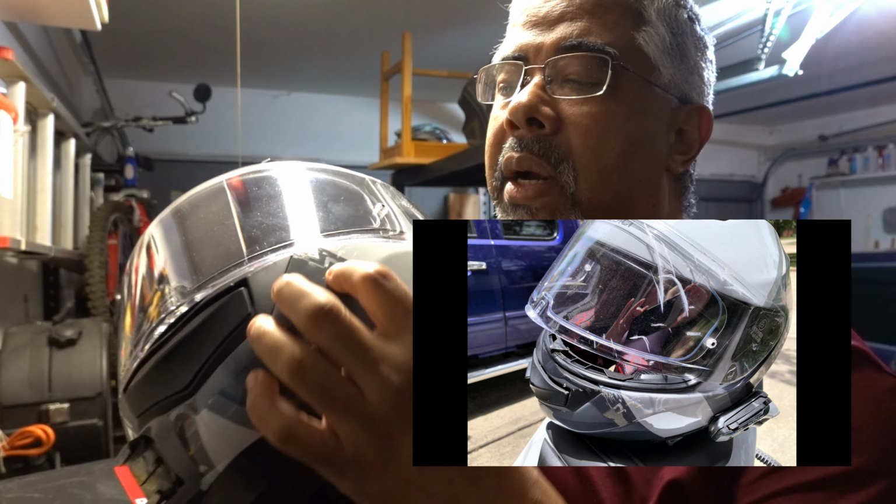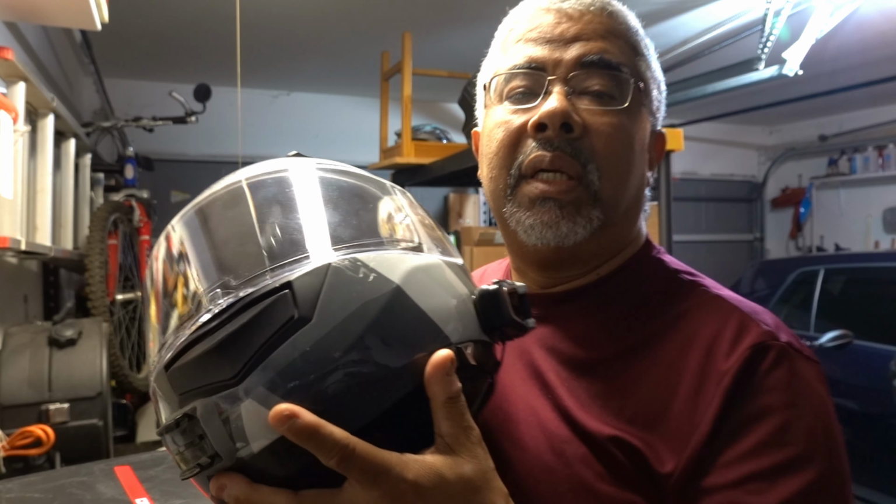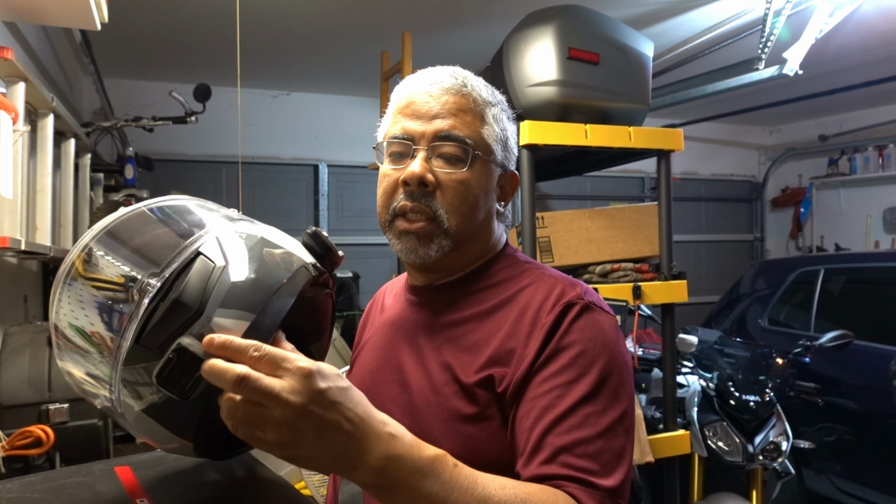I really don't know when it happened, because when I had my lowside event is the only time that this helmet touched the ground. It hit right here and put a little scuff mark here. You can probably see it there. There's a scuff mark here and it scuffed up the visor. But I barely touched the ground as I low-sided, and I don't know if that caused my head to shake inside the helmet and break the EPS liner. I don't know. But suffice it to say that this helmet has got to be retired now.